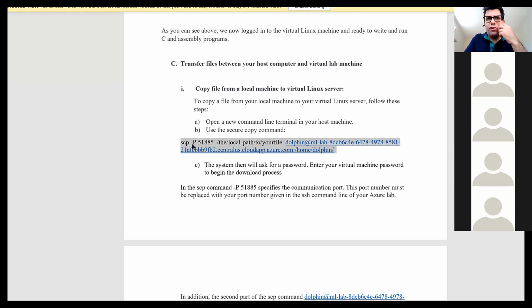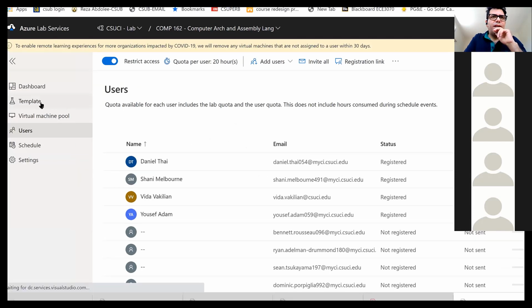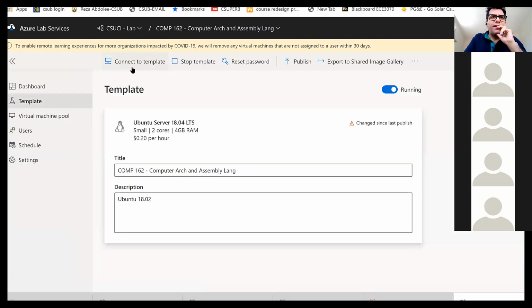That's the secure copy command. This is the port number, which you need to replace with your own port number. And this is the link, which you also need to take from your own SSH command. What am I talking about in here? How you can get those.